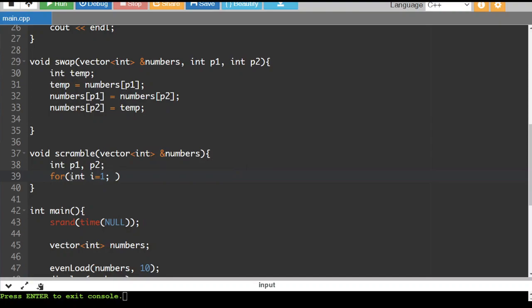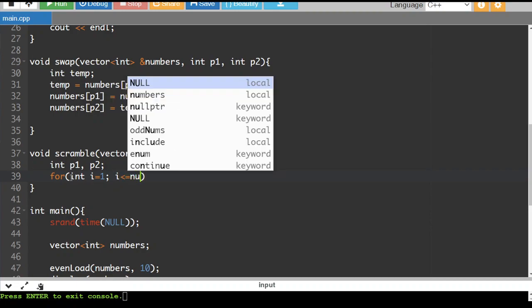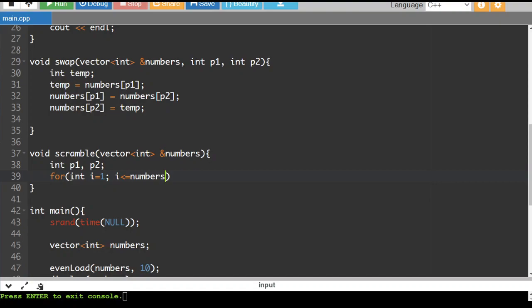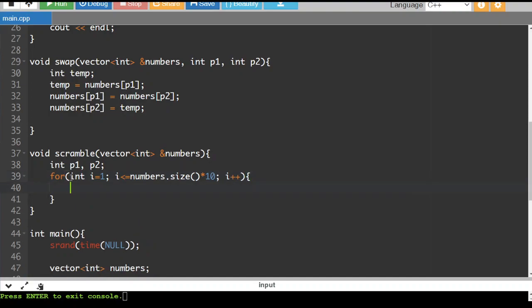Now, how many times we want to swap is dependent on how many values are in the array. So if we have an array with 1,000 values, making 10 swaps will barely randomize it. So here's my rule of thumb. We're going to be basing how many times we do this based on the size of the array times 10. So in our vector array of size 20, it's going to make 200 swaps. So that should definitely randomize it pretty effectively.